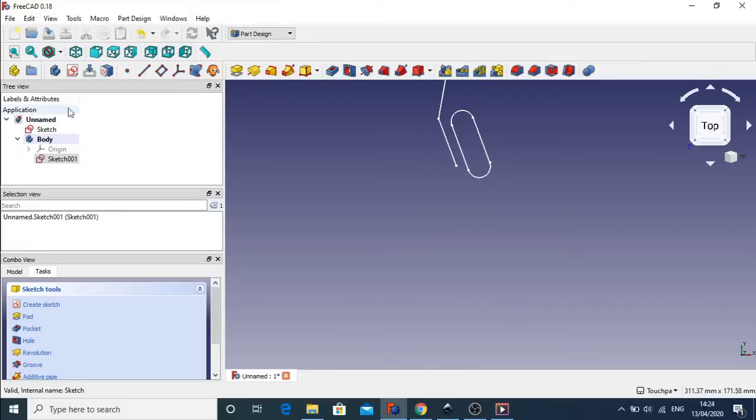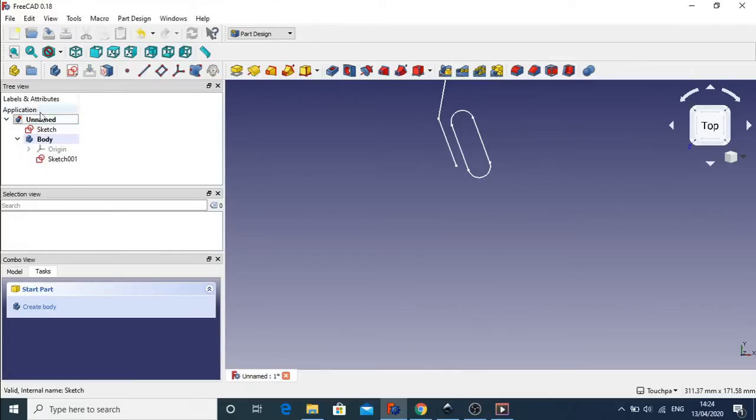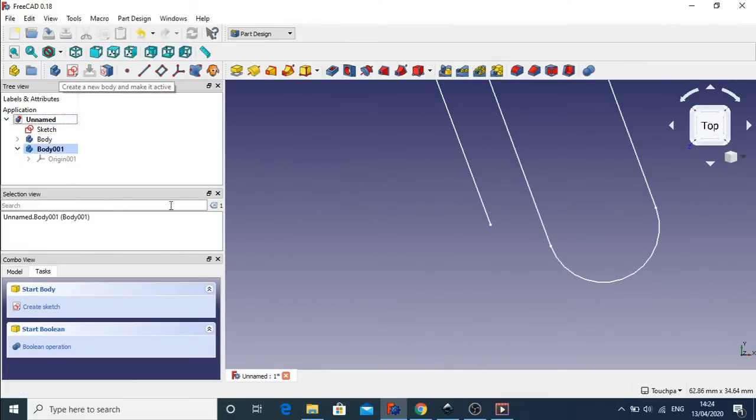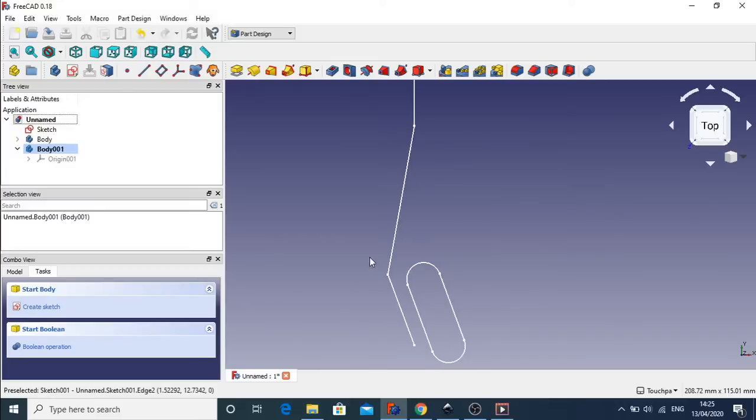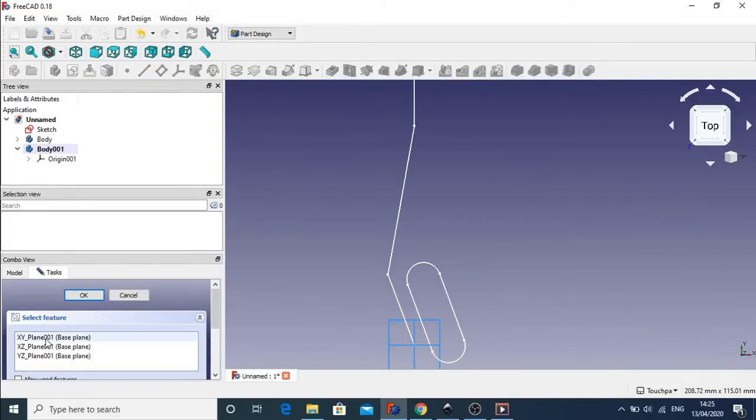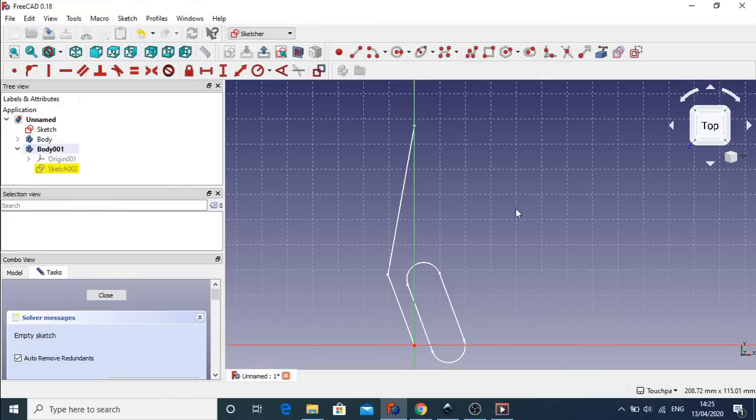Now I'm going to go over here, I'm going to close, and I am going to create another body now. So click on unnamed, click on body, and this one I am going to follow this line here. So I'm going to create a sketch going on the XY plane and press OK. So I'm going to do the same thing again. I'm going to use a slot to place geometry along here or close to here.